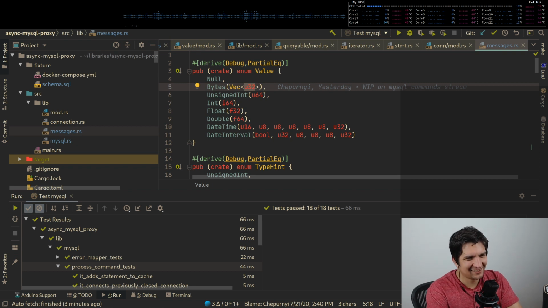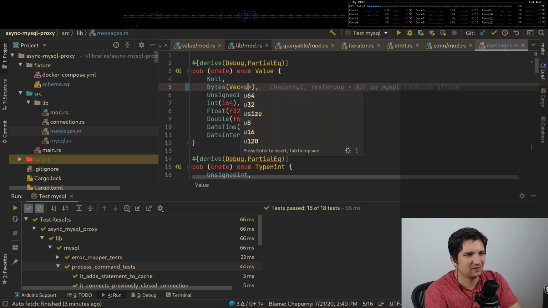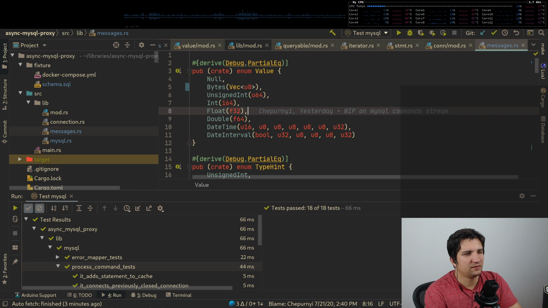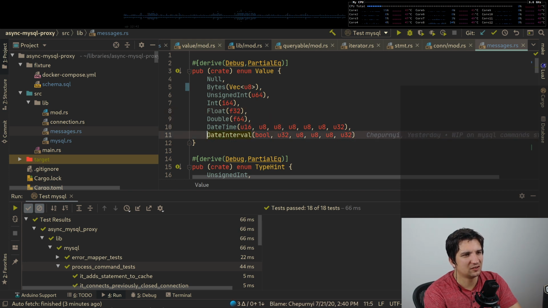Yeah, it can be a vector of 4-byte values. Okay, so let's specify u8. So bytes should be something like that, and float, double, datetime and so on. Okay, great. Should not be a big deal.